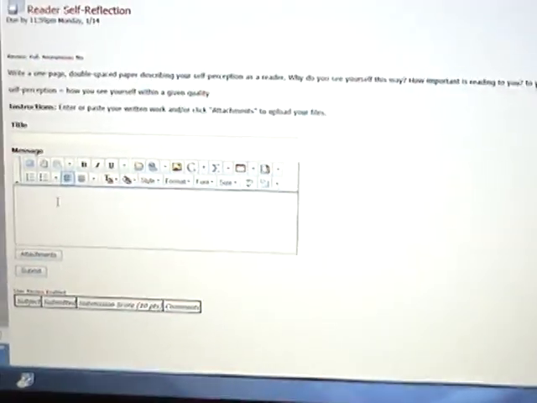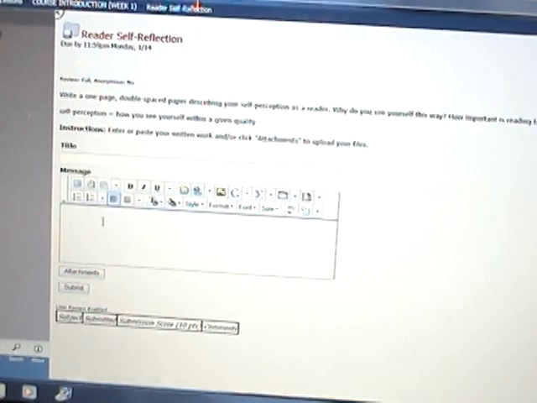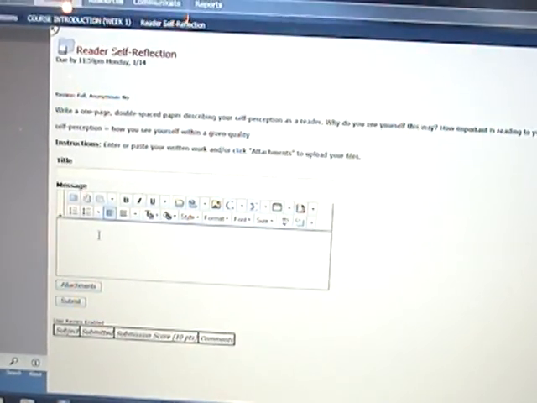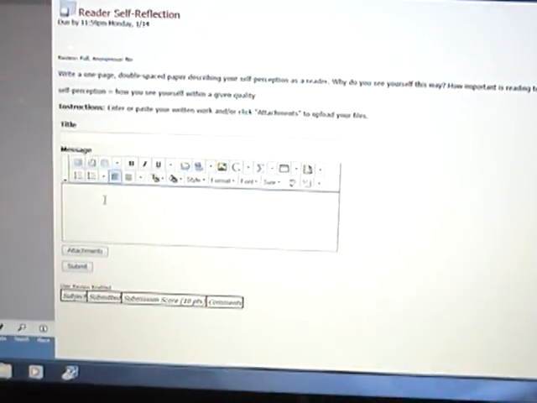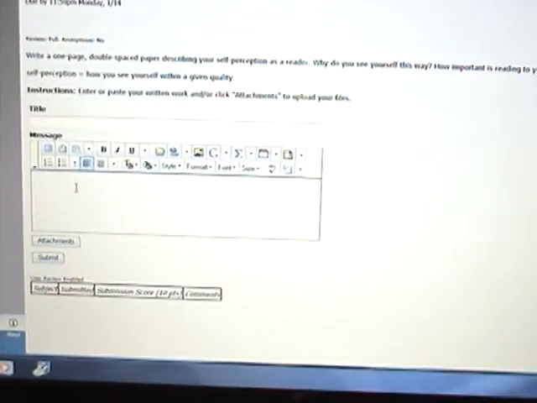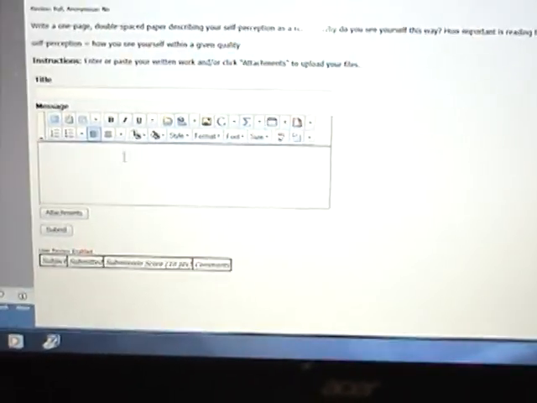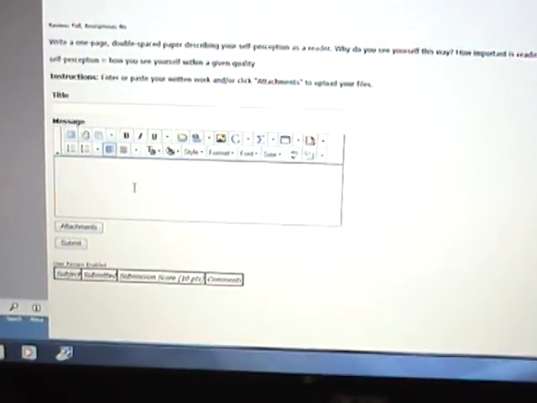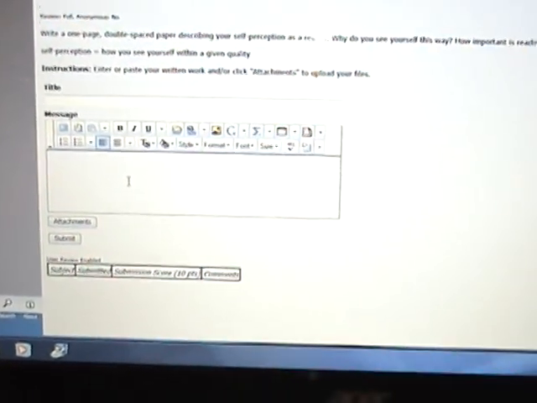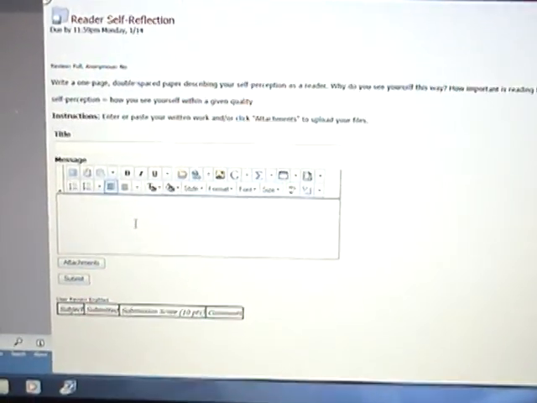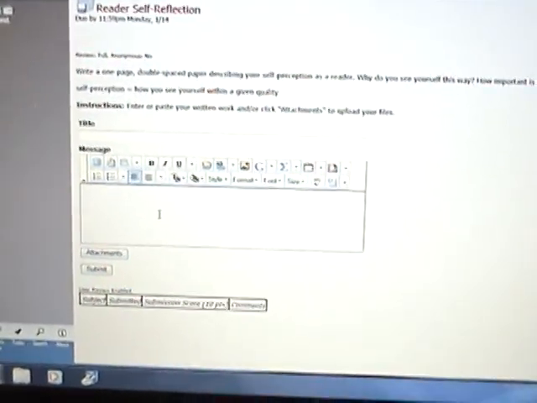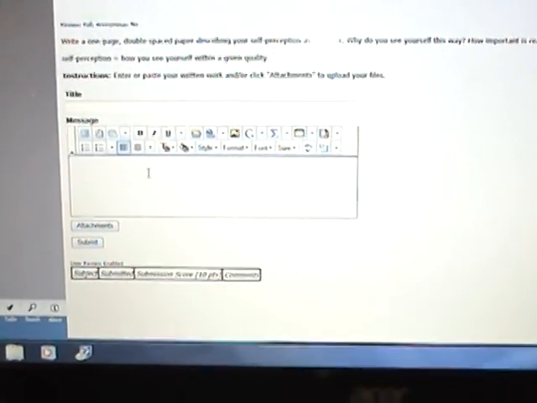Hey, here's my paper, but I had a question about this particular part, or I'm not sure how I did on this part. Can you please let me know how I did? It's not absolutely necessary that you fill in a message. Some instructors may require it. I do not. As long as your assignment is attached, there is no reason for you to have any additional message.